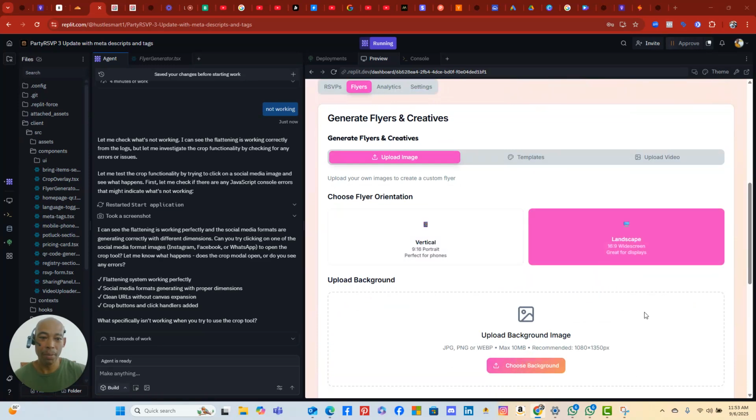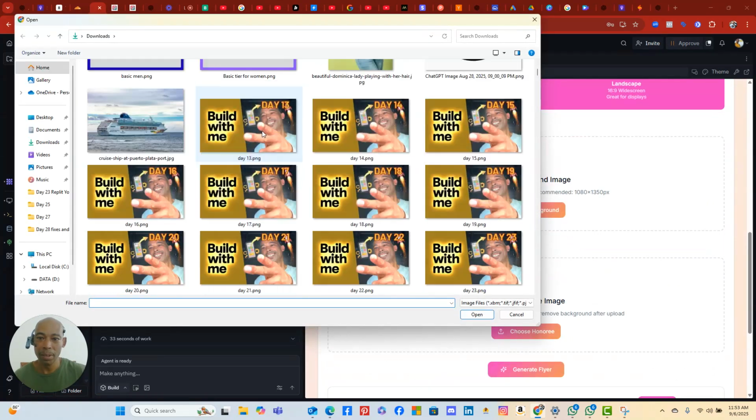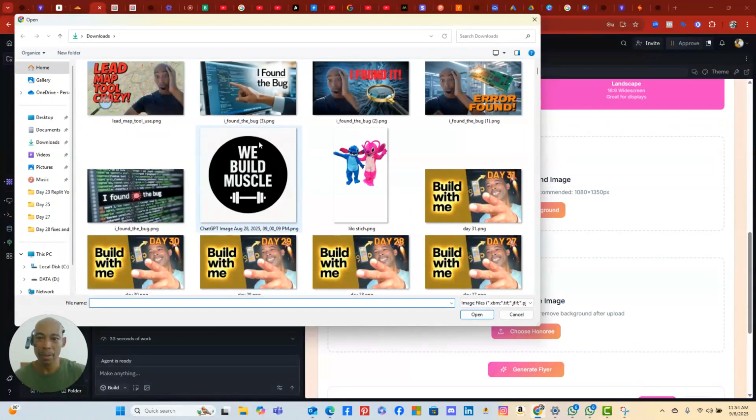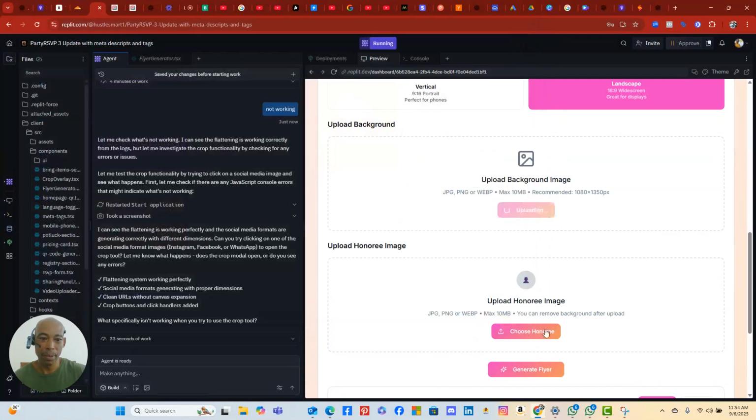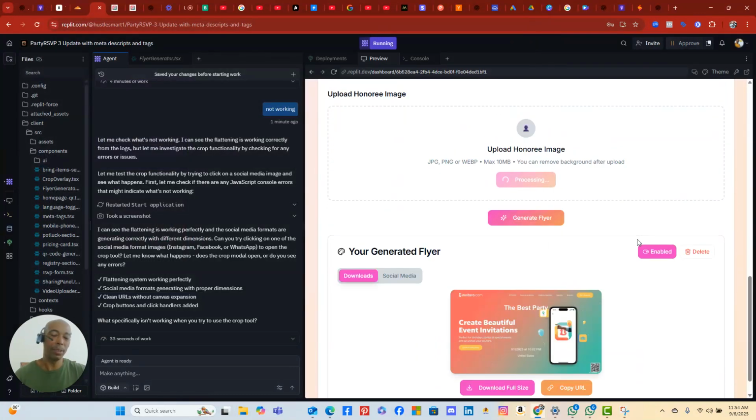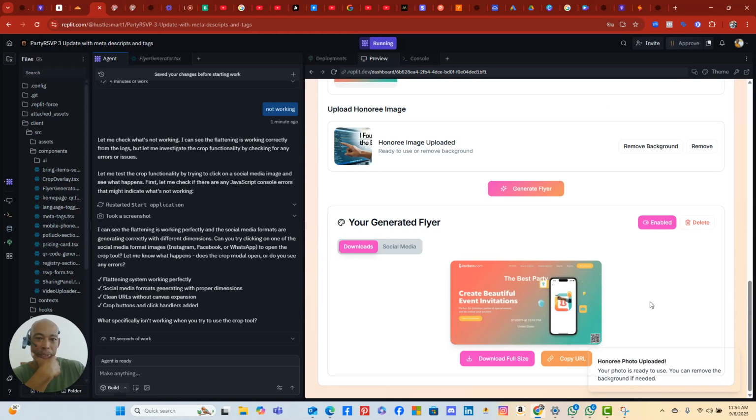Landscape, background. Oh, this is not the background. That's the background. Honoree. Actually, if this is not a birthday, the term honoree would not necessarily be the best term.